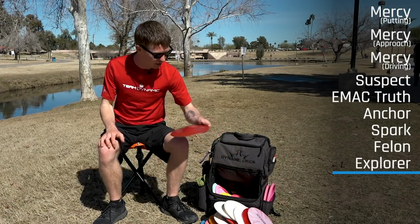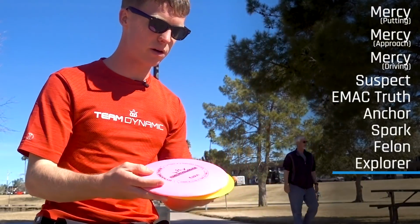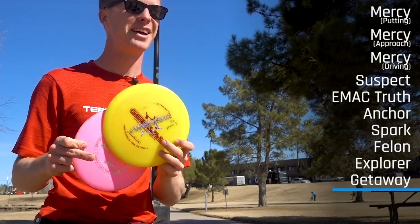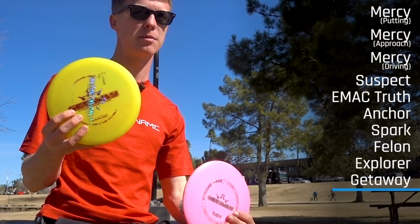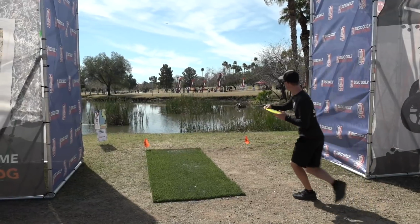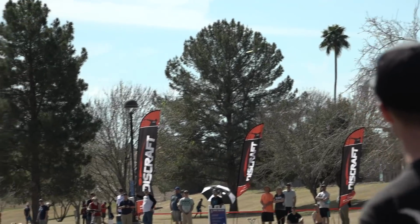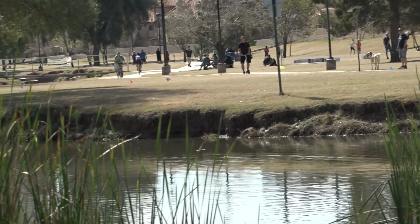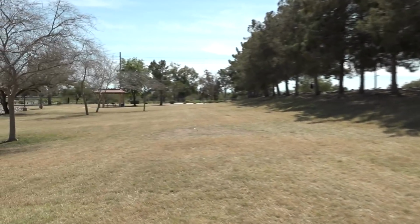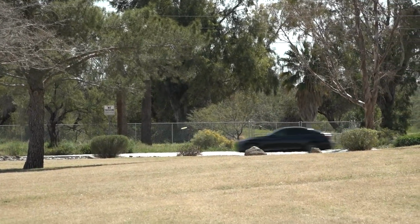And then onto actually more fairways. I have 2 more fairways. The other 2, they're the same mold, but the Getaway, I want to get away. But this is my pretty overstable one. These hold their stability for quite a long time, so I can't really turn this over unless it's crazy windy. But these Getaways just have insane amounts of glide and a good amount of torque resistance, so I can throw these as hard as my Enforcers and they will just go straight and then finish softly. And in the field, I throw them pretty much as far as my Enforcers because they have so much glide. But I like this for hyzer shots that need to glide a little more.